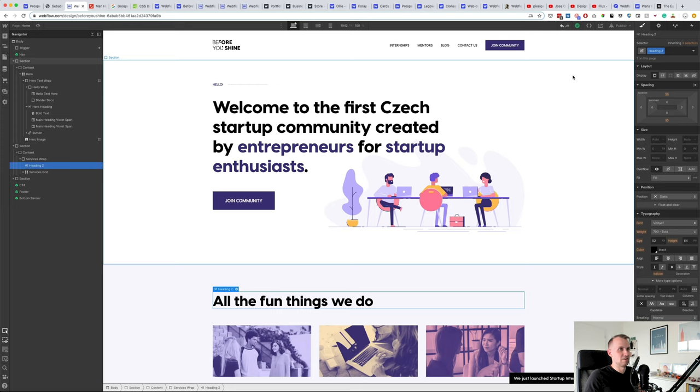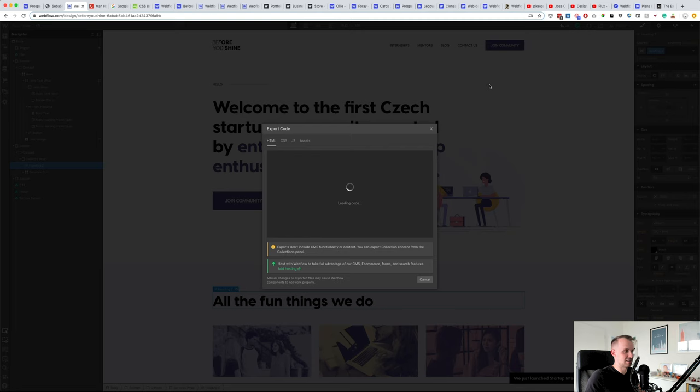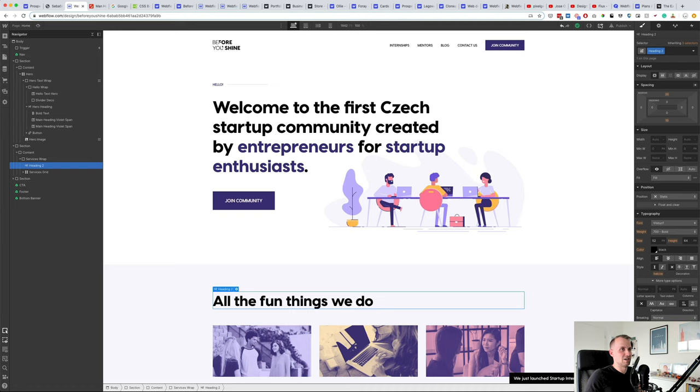And the last bit, which we haven't covered, is this part where we have the undo button, redo button. We will see if everything is changed. So for example, if there is an exclamation mark, you know that you need to wait until it's saved. Then we have an export of code, which looks like this. You can download it through here to prepare the zip file. And then we have a read-only link. This is if you're ever asking for support, you can send anyone the read-only link and they will be able to access the whole code of your site and be able to play around, but without ever hurting your site.